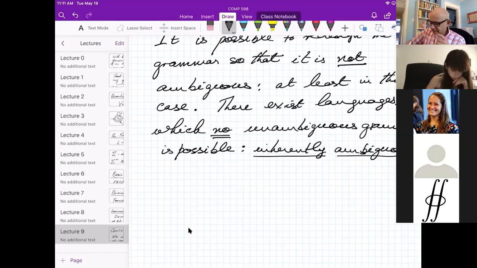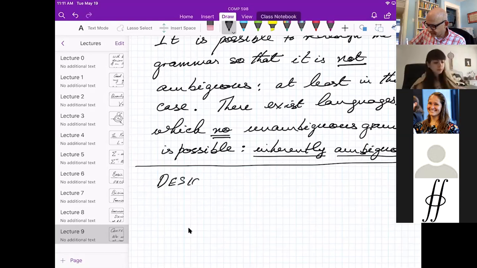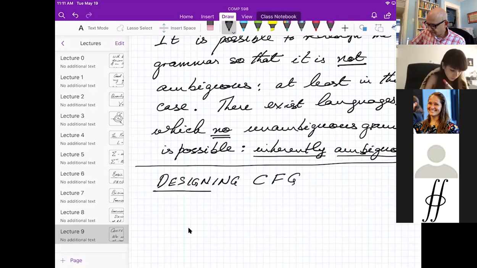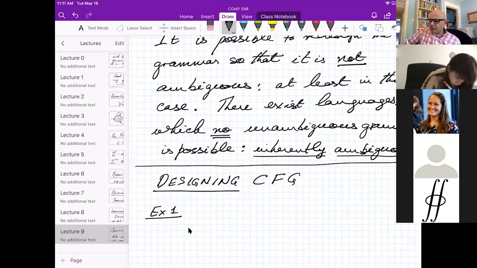Very good. So we now move to designing context-free grammars. Techniques for designing. So we started out, our very first example was a grammar that produced a language A to the N, B to the N, which was one of our favorite non-regular languages, so that we saw right away context-free grammars are going to give you significantly more power. So let's do a bunch of examples. And then I have to move on to do a lot of topics about context-free languages. So first, I want to produce this language.